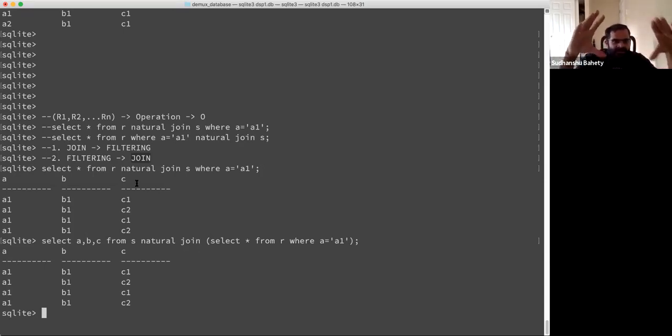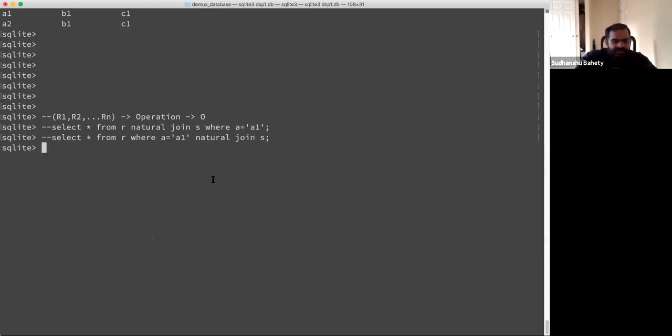If there are multiple rows in both the relations, then join will take a lot of time. So for example, just for the sake of argument, let's say you have R, which has 1 billion tuples. You have S, which also has 1 billion tuples, right?